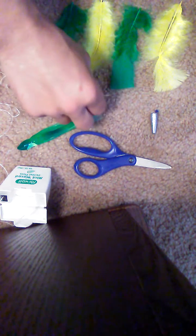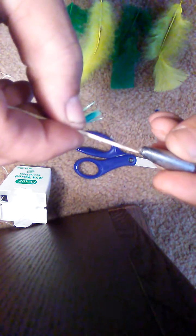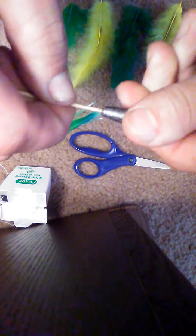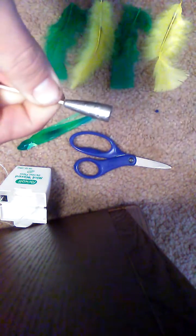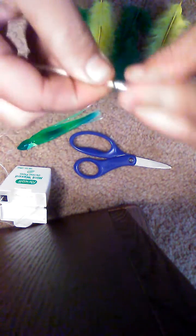First thing, you also need a toothpick. You take your toothpick and just stuff it down in the end of your bullet weight. You want to get it down in there a fairly decent ways. You don't have to come out the bottom or anything, but you want it to stay snug and firm.